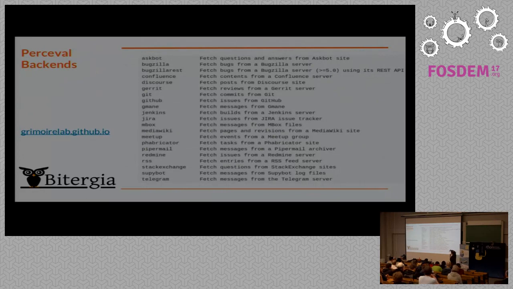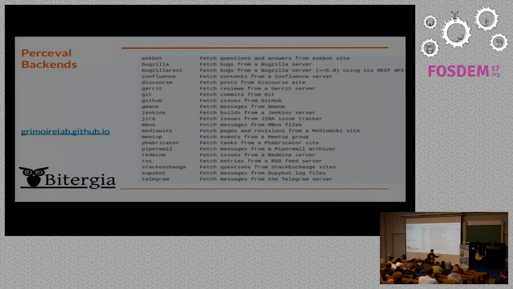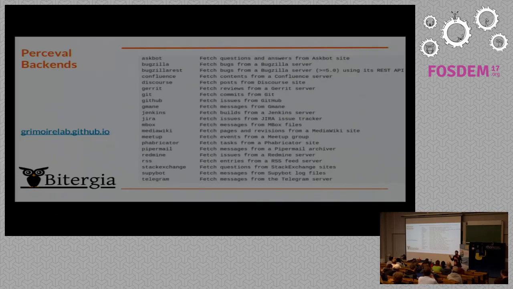Here is the list of backends currently supported. It's very easy to write a backend — usually between 100 and 200 lines of Python code. Most of the work is just copying from a similar API. You can do that yourself, and Perceval has a pluggable structure where it's easy to incorporate a new backend even if you don't want to contribute upstream. But of course we're happy to get your contribution. For instance, I have a backend for GitLab which isn't here yet, but it took me about two afternoons to write.